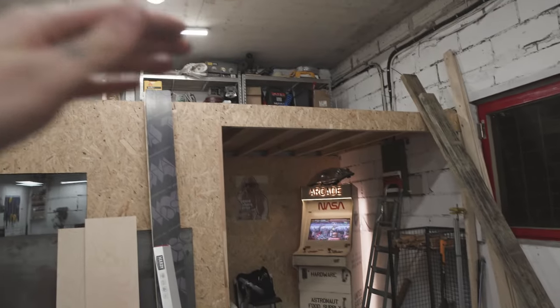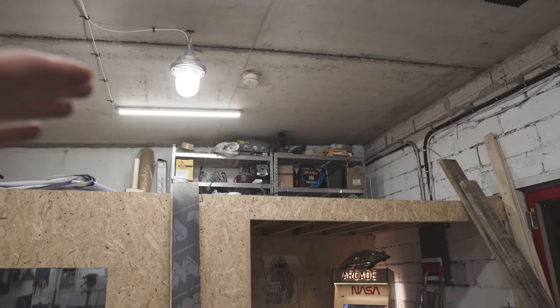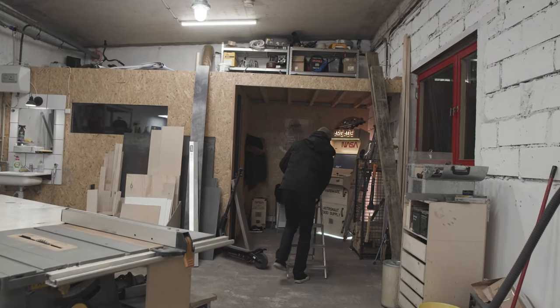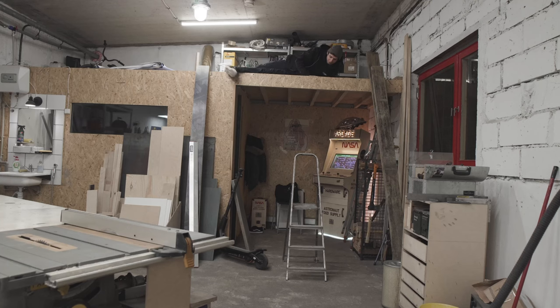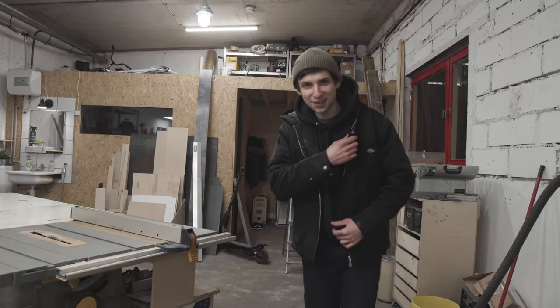So first of all, this is my kind of loft setup. I keep some stuff there that I don't use often enough to keep it down here. It's mostly the stuff for my work, and I don't really have any proper ladder setup to get up to the loft. So this is how I have to get up this loft. I don't know if this is even legal.